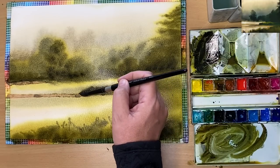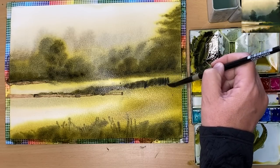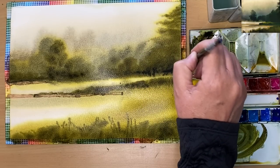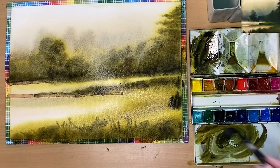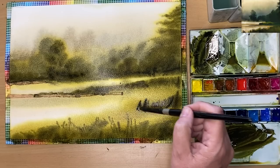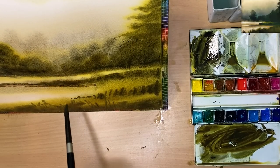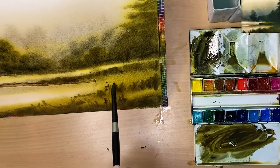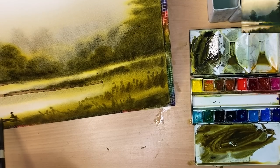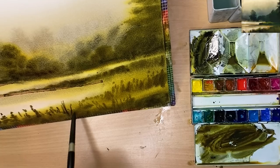I'm using this creamy colour to paint smaller marks in the middle distance, and what I love is you've got that lovely light in the sky and the water on the left hand side. To me the most important thing in watercolour — and I've been teaching it for so many years — is all about the light. Because we don't really use white paint, we have to reserve that light to make our paintings look 3D and create atmosphere. You can use masking fluid, paint around things, or spritz it off, but just be aware of it. I'm stippling in some details damp into damp in the foreground, creating foliage and plants, using my size 8 round brush.